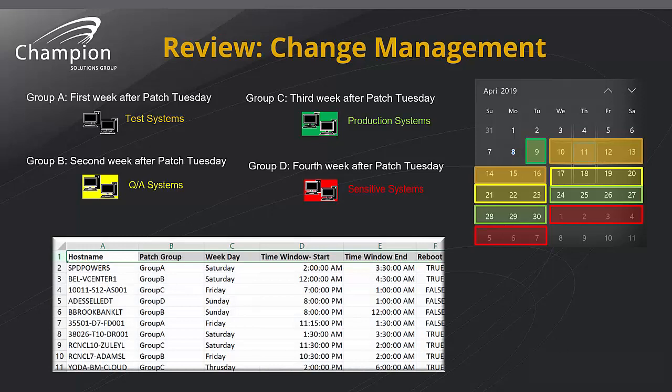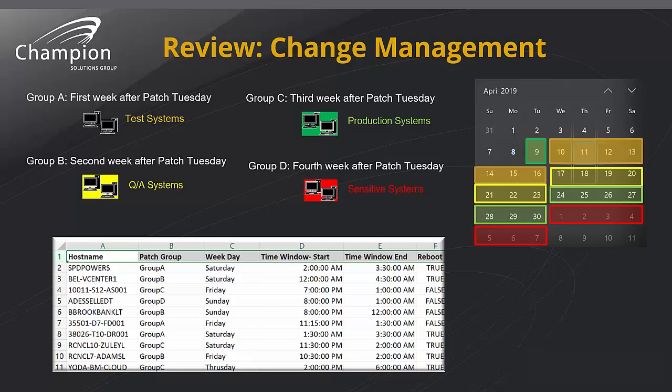Now, last week we showed you that most of the places we've gone to do this within an Excel spreadsheet, something that I showed right here. So we created that Excel spreadsheet last week. We imported that data into Bigfix, and that helped us create fewer baselines and take fewer actions, because each endpoint itself knows what week it's going to be patched, what day, what its time window is, and whether it can reboot or not, right?